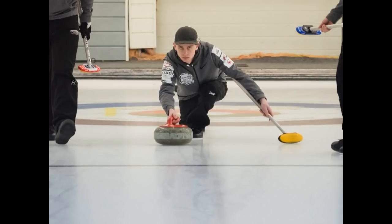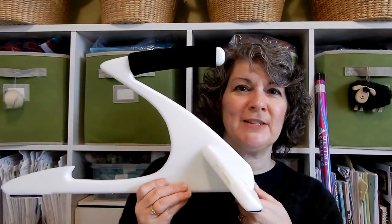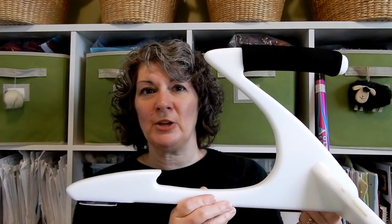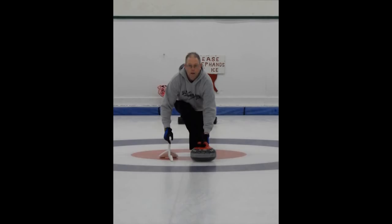What you'll also notice is that definitely in competitive curling, the vast majority of curlers use their broom to balance on as they come out of the hack, and then they throw the rock with their other hand. You also can use something called a crutch. I hate that word because it makes it sound like you are an invalid, but this is a crutch. This is what I use. So I would hold this to balance myself as I slide out of the hack and then throw my rock with my right hand. I've only been curling not even 4 years, and I tried to curl with a broom for balance and found it really difficult. So this is just something that gives me more balance, makes me more able to curl.